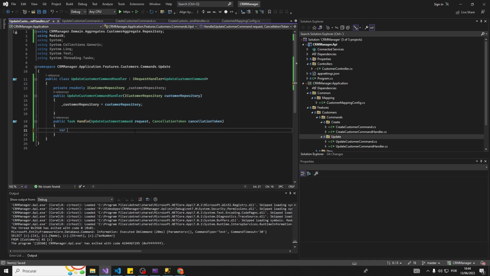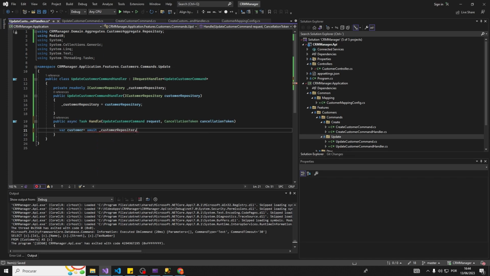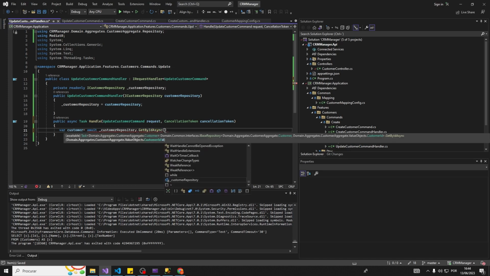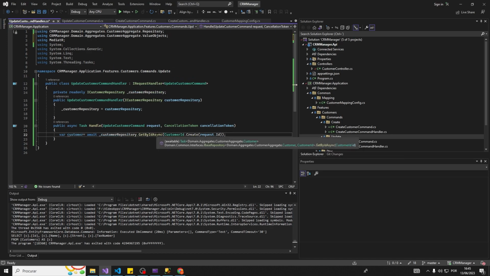So var customer equals await customer repository.GetById, and here I need to pass CustomerId.Create, and pass the request.ID, because if you remember, my repo is using the value object ID to get by ID.